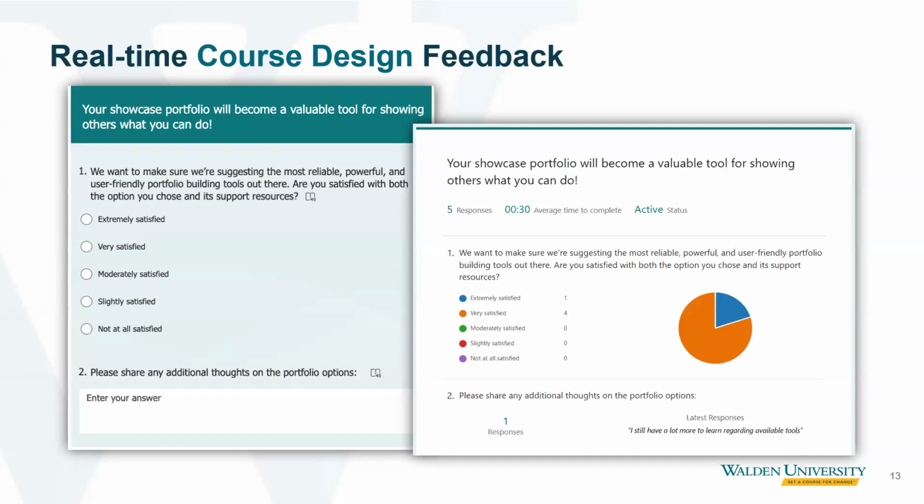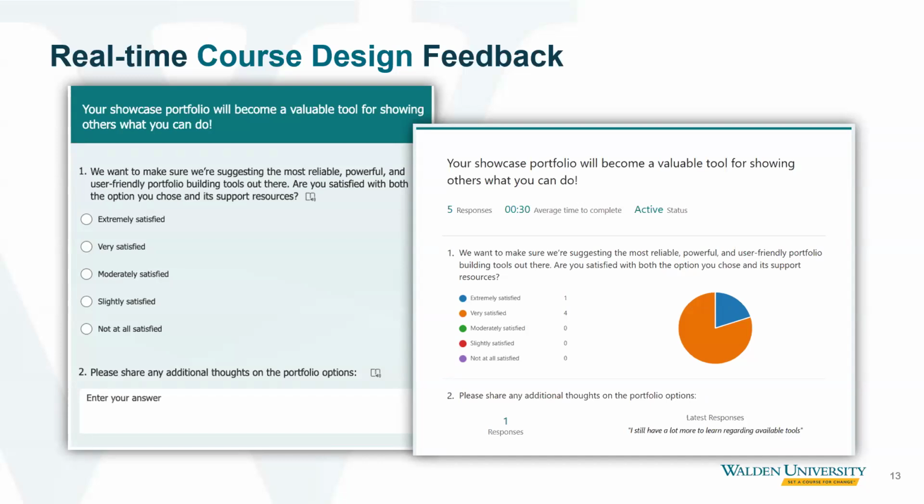This kind of feedback could be extremely helpful to get a feel for what's working and what's not. In the context of course design, we want to gather feedback over time so that we can look for patterns in the data and use it to make timely changes and improvements.